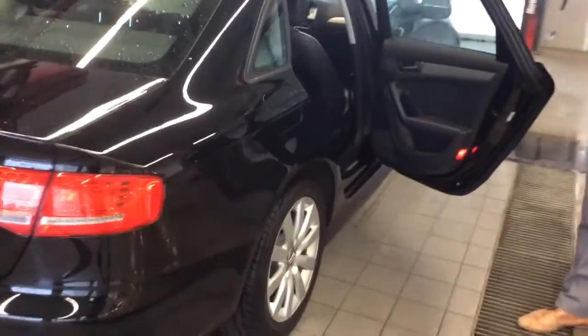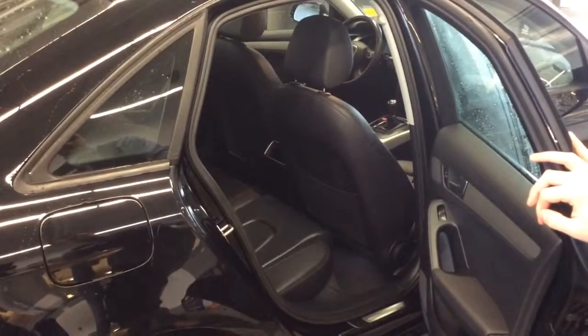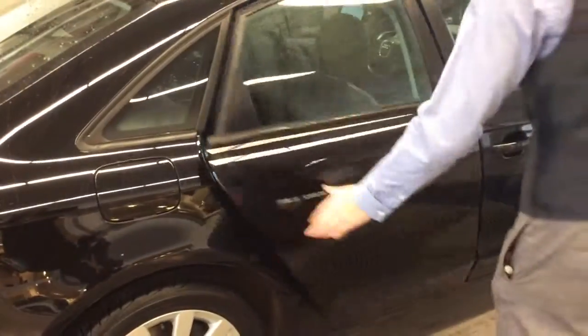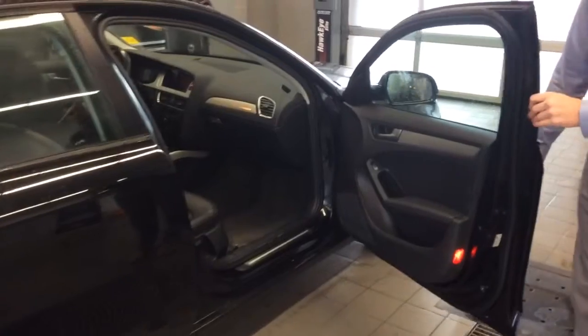We'll just take a peek from the inside. You'll see that the seat is all the way back, but there is still plenty of leg room. You have the back of the seats carved out there, plenty of headroom as well, and the leather is in excellent condition. I'm going to open the passenger door and go over some interior features.